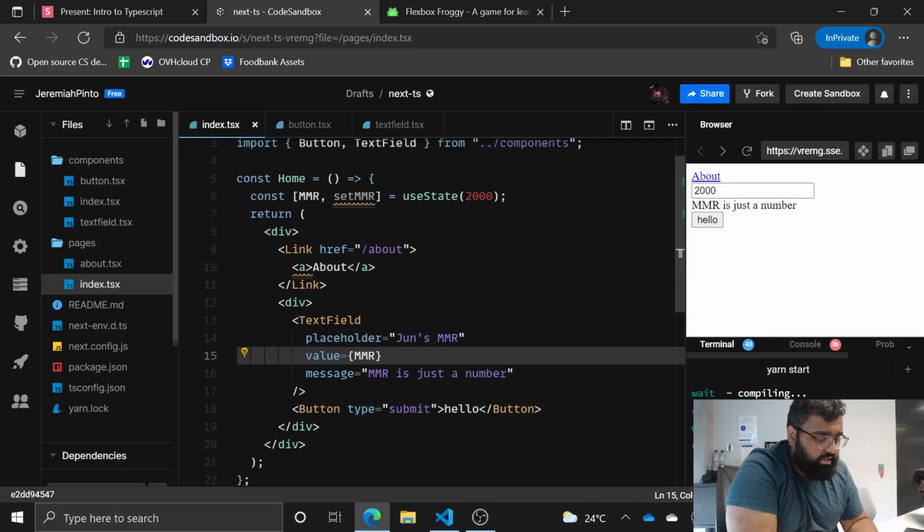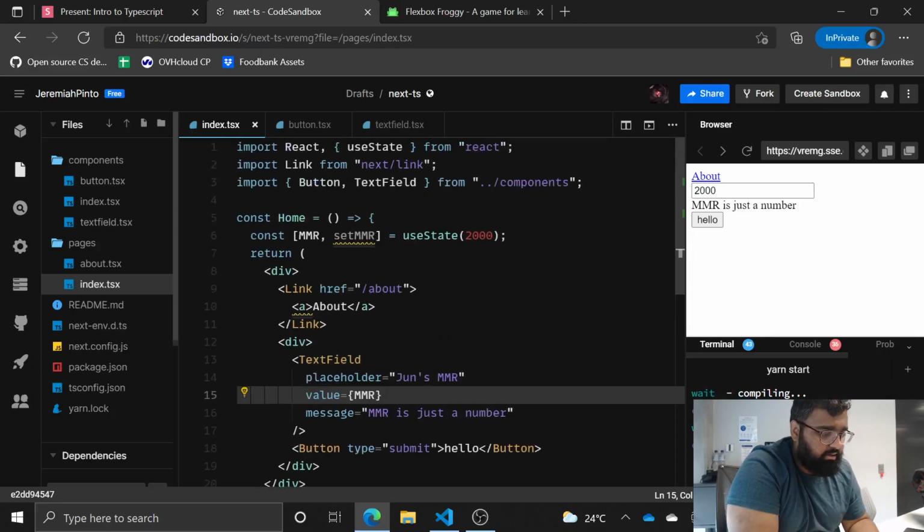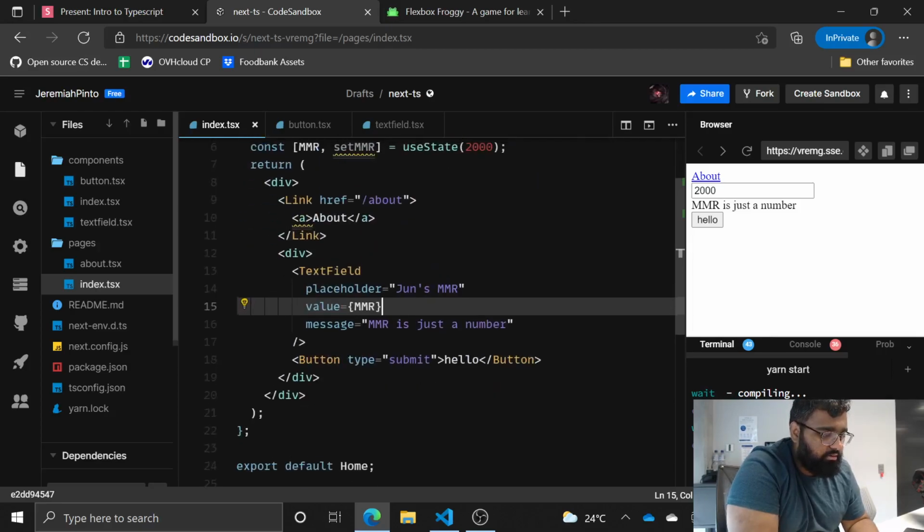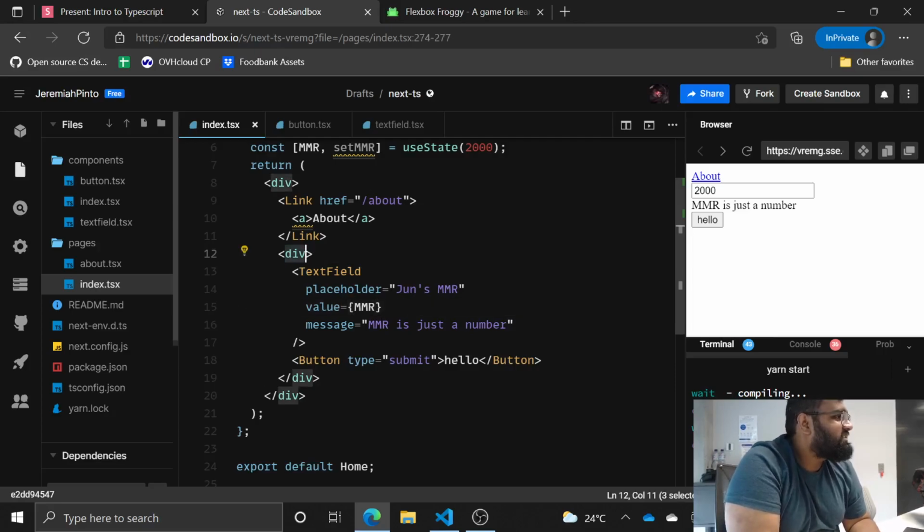But if I'm using a context, I can go, let's do it here. All right, what is the syntax for declaring context? The provider, what is the syntax for that?